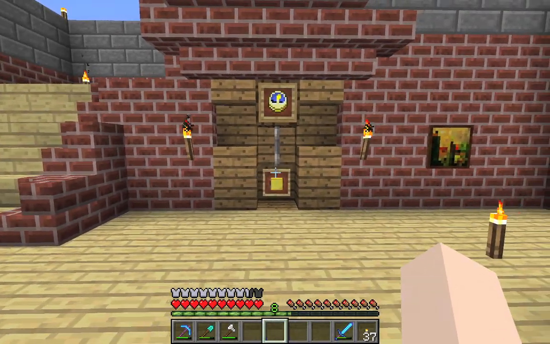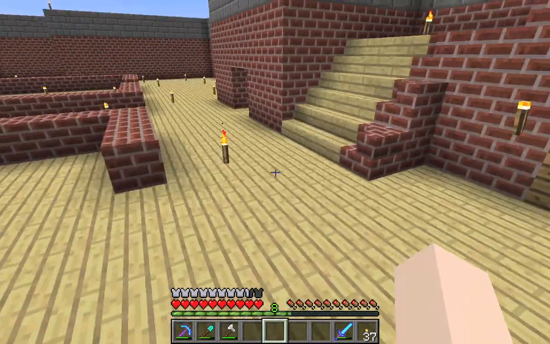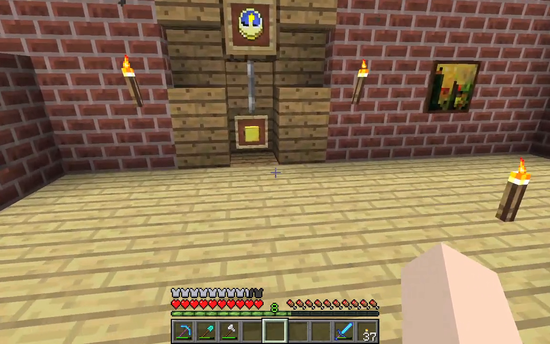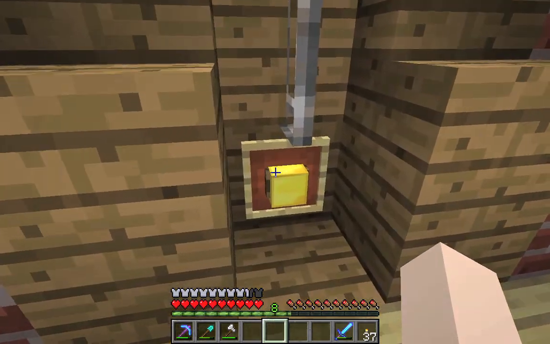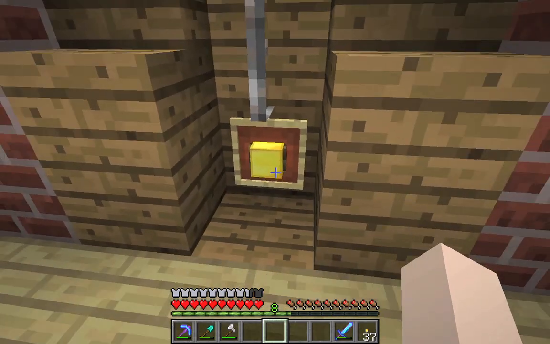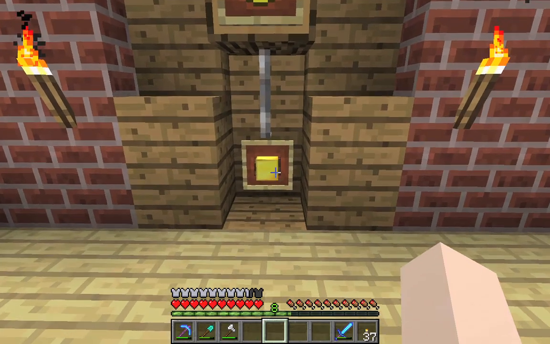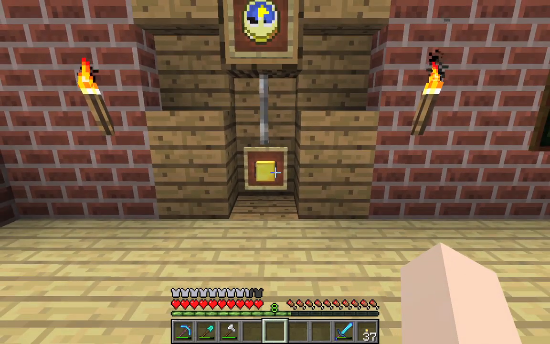But there we go. Secret entrance. It's pretty awesome. I'm happy with it. I hope you guys like it. Maybe you can use something like this. I think this is a kind of nifty hiding spot, but I'm just not sure how obvious it is. So let me know what you guys think.